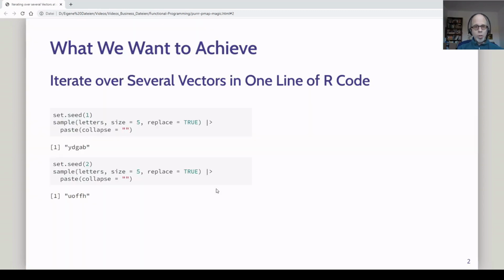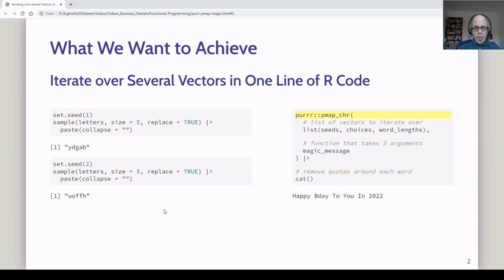What do we want to achieve today? So we're using the sample function to sample from the letters of the alphabet. It's a random function, and you can set the seed to make your code reproducible. And you see here on the left-hand side using the seeds 1 and 2 and sampling 5 letters from the alphabet and pasting them together. We don't get words back that make sense in the English language. So the seeds 1 and 2 are not very useful, but if we know the magic numbers, we may get more useful text back.